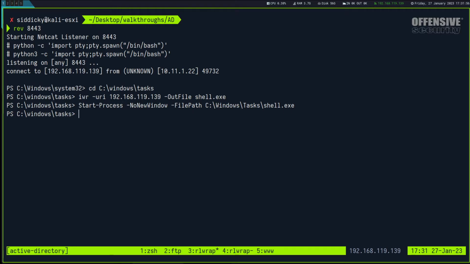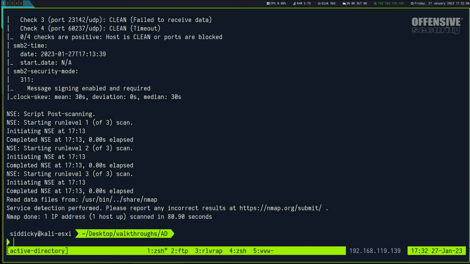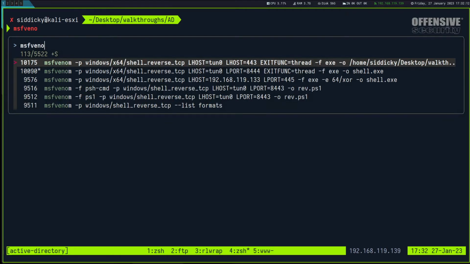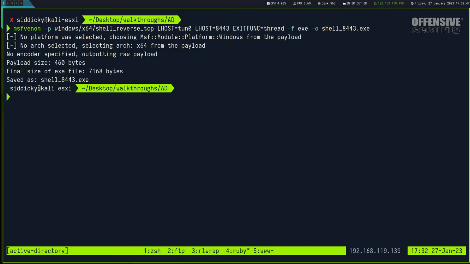What this ensures is that my current process does not really get affected in case something goes wrong on that end. And I can see that port 443 isn't really working for us. So what I'm going to do is revert back to 8443. Let's just use our previous command and even see if there was something wrong with the command. So when I'm on Windows, let's just remove these things and specify which port it's going to be running on. Although I would always recommend using either an MSF generator or something to make sure that this is not a place where you face issues.